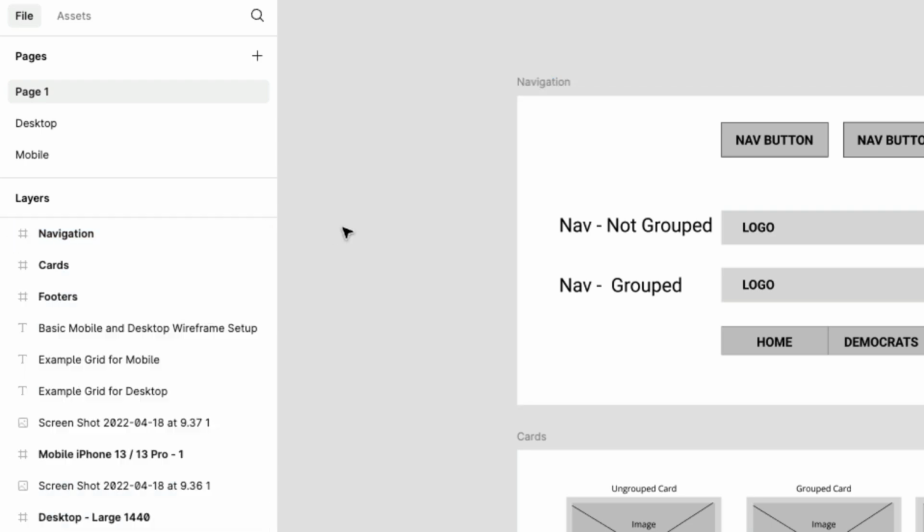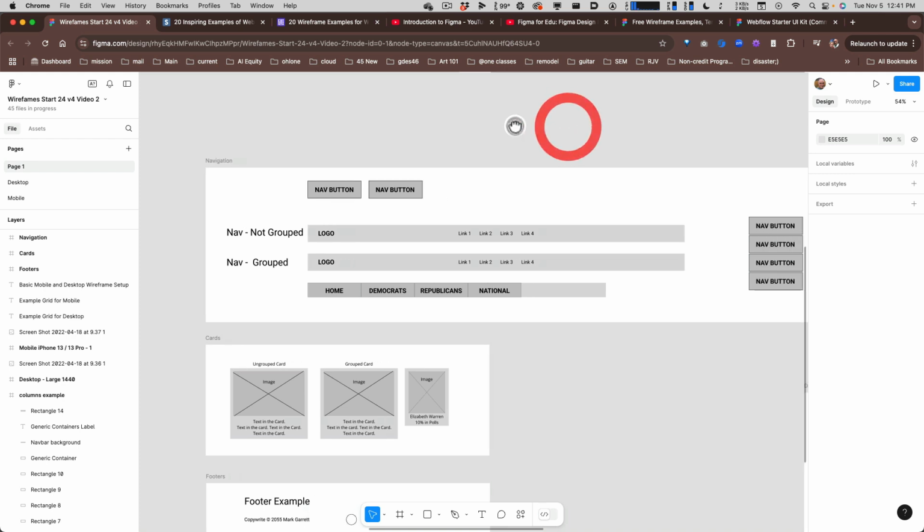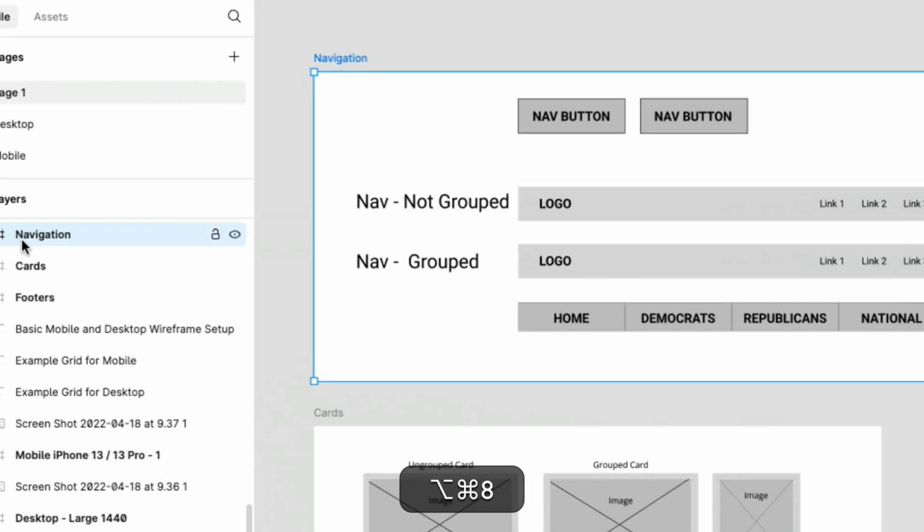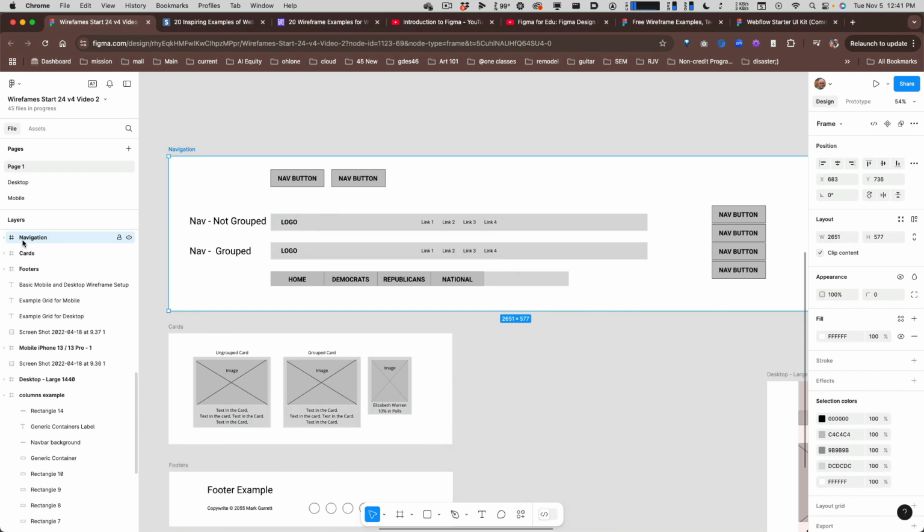One thing important to remember about frames when I show you how to export is, if you want to export, say I wanted to export this for some reason, everything that I want to show up has to be inside of that frame over here in the layers panel. If it's not, even though it looks like it may be, it won't show up in the export. So sometimes that will happen. You'll be like, why is this missing? Because it wasn't actually in the frame. And you can drag things up and down, like I said, in the layers panel over here. You can drag things in and out of frames to organize it that way.